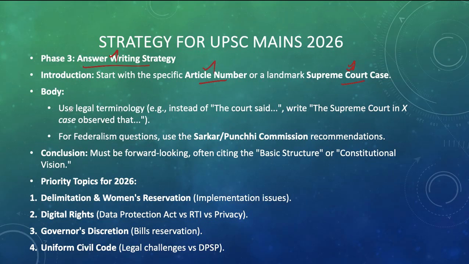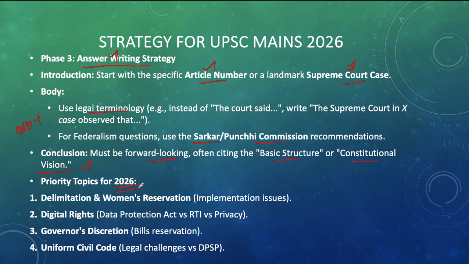While presenting the body of the answer, always use legal terminology, students, and moreover, try to use various committees' recommendations such as the Sarkaria Commission and the Punchhi Commission recommendations. All these can be quoted, and the conclusion should be forward-looking. Often, it should cite the basic structure or constitutional vision. So don't write anything against the constitution, students. Please be very clear on that. Answer writing should be optimistic when it comes to GS Paper 2. The conclusion should balance with constitutional principles. We should not contradict constitutional principles overall.